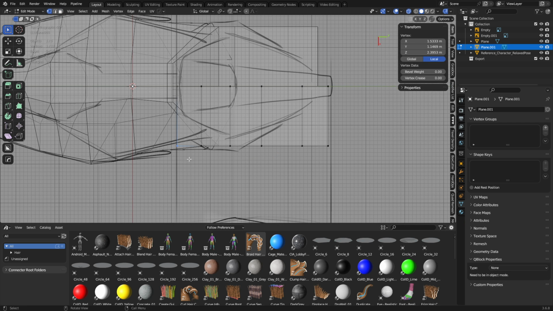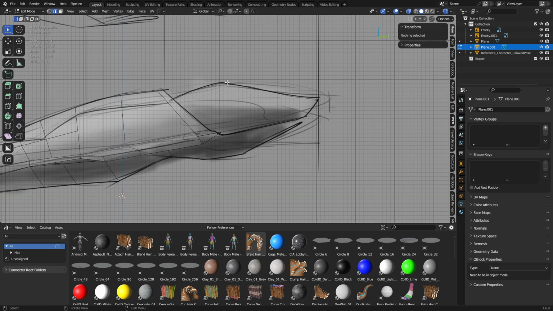But it's way easier to model things little section by little section, in my opinion, instead of trying to do the whole overall. But this is the process of blocking out. This is what you're going to go through. I'm trying to create or make something like this anyways.